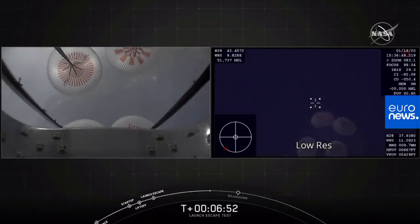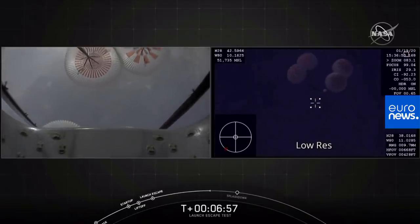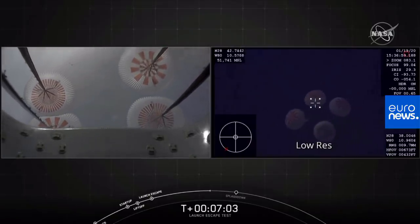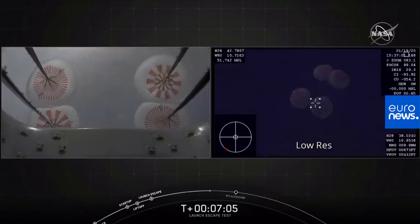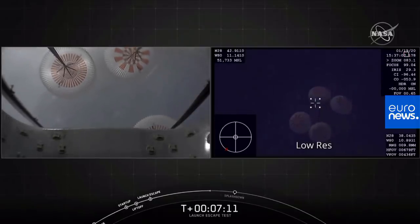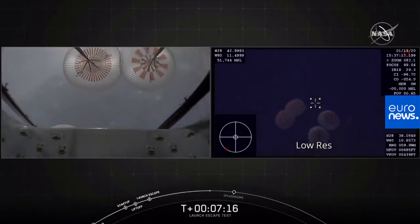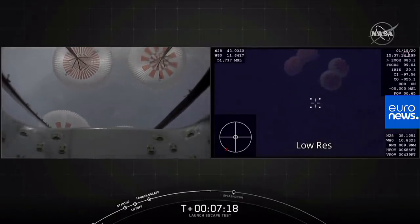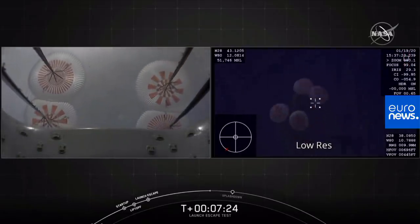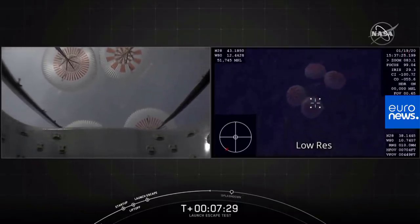We want to give a smooth ride to the crew as they are coming back through the Earth's atmosphere. The parachutes are located behind a door that's at the bottom of the capsule, below the crew hatch. Dragon commands the door to release, and as you saw in the video, the drogue parachutes pull the doorway, and that pulls the four main parachutes out. These are the new Mark III parachutes. We've completed here at SpaceX over 80 tests of that parachute system, including 10 multi-parachute tests of this particular upgraded parachute design over the last few months to demonstrate that the design is ready for flight.